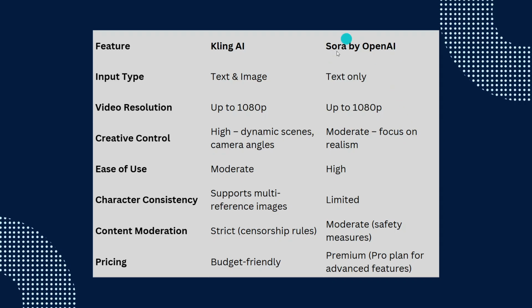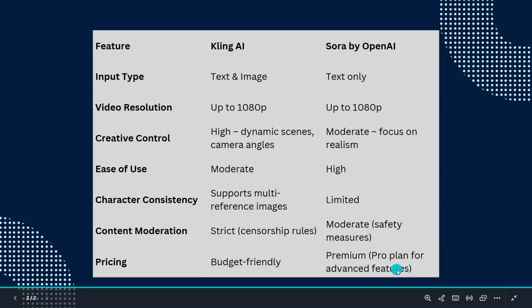Nonetheless, potential users should consider some limitations with Sora. Although OpenAI has implemented safety measures, there are ongoing concerns about misuse, particularly in areas like deepfakes and impersonation. Moreover, the Pro plan offered by Sora, while enhancing the platform's features significantly, could prove too costly for casual users who might not require all the premium functionalities.